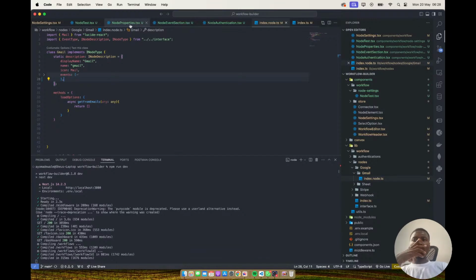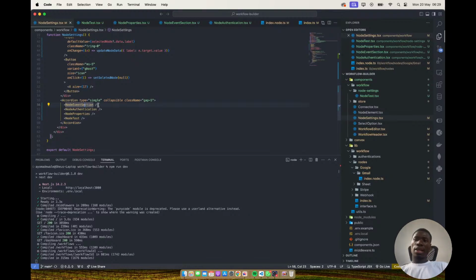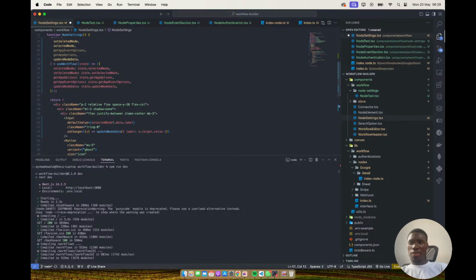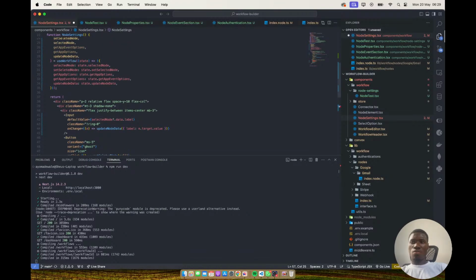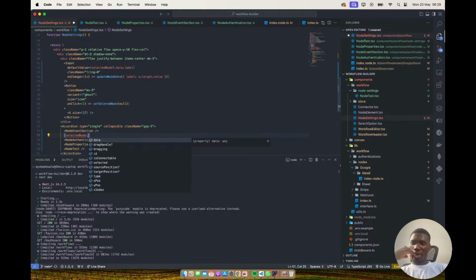Okay, so let's go into the node settings, and now for the node authentication, there's one thing we're going to add. We have the selected node dot... no, that's not what we actually wanted.